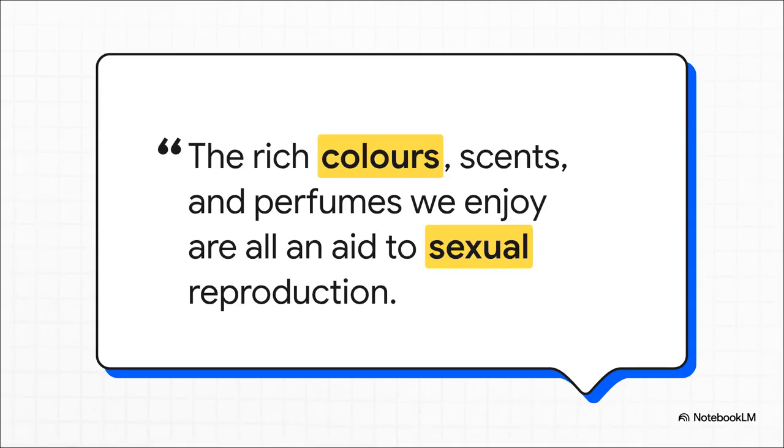The textbook kicks things off with a really powerful thought. I mean, think about it. When you see a beautiful flower with its amazing colors and that incredible scent, what do you think? It's easy to assume it's all there for us to enjoy, right? But the biological reality is so much cooler. Every single one of those features, the color, the perfume, everything, is actually a highly specialized tool. And it has one job, one crucial mission, to help with sexual reproduction.